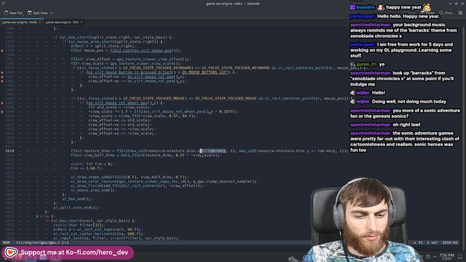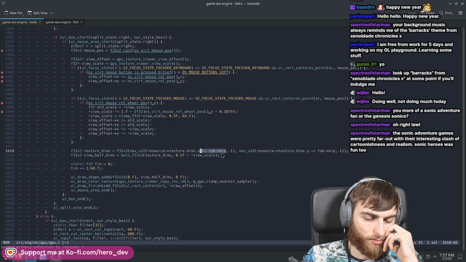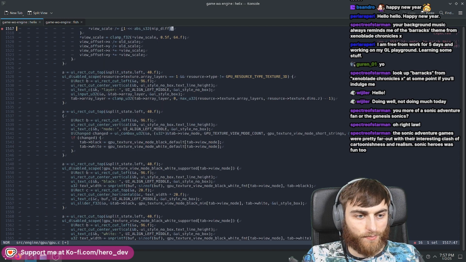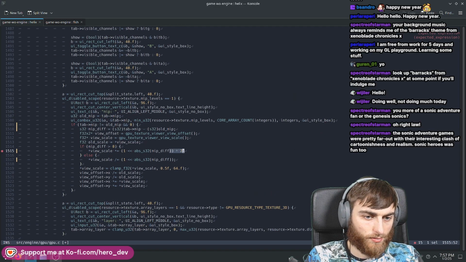Interesting. Right, the texture dims is already counting the MIP. That's okay. Let's times this by 2 and see what happens.